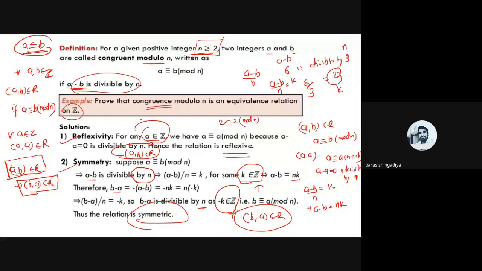तो हमारे पास कंडीशन क्या है रिलेशन की? When we say ab belongs to R, so if a congruent b mod n. So what is the meaning of a congruent b mod n? If a minus b is divisible by n, उसका जो डिफरेंस है वो n से डिवाइड होना चाहिए. That is the condition of congruent modulo n, ठीक है? So here we consider ab belongs to R. इससे हमने स्टार्ट किया अपना एग्जाम्पल. एक कोई पेयर है, कोई दो नंबर है जो R में है.